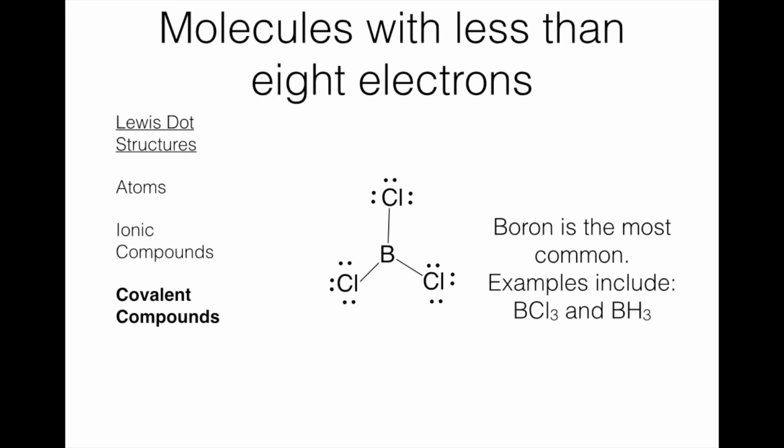If we look at boron, boron has 3 valence electrons around it, so you can fit three bonds to it pretty easily. And boron is not a very electronegative atom, so it's more electropositive. So it's actually somewhat happy being electron deficient like it is now. It's sort of happy not having a full octet, and there's nothing wrong with that. So BCl3 and BH3 are 2 that we see very commonly. Also, aluminum compounds, you'll see the same thing. So something like aluminum chloride or aluminum hydride, like AlH3.